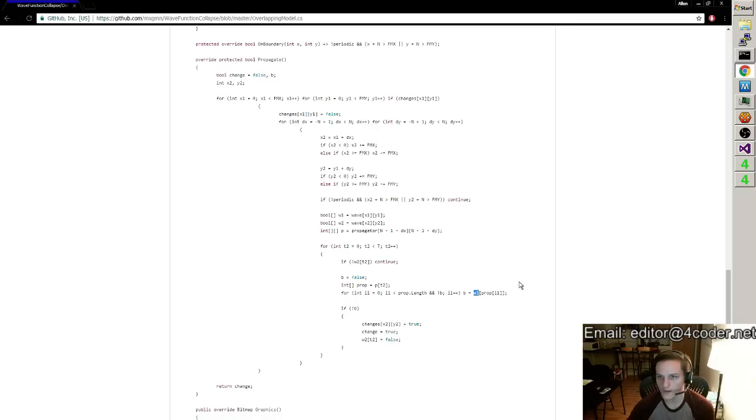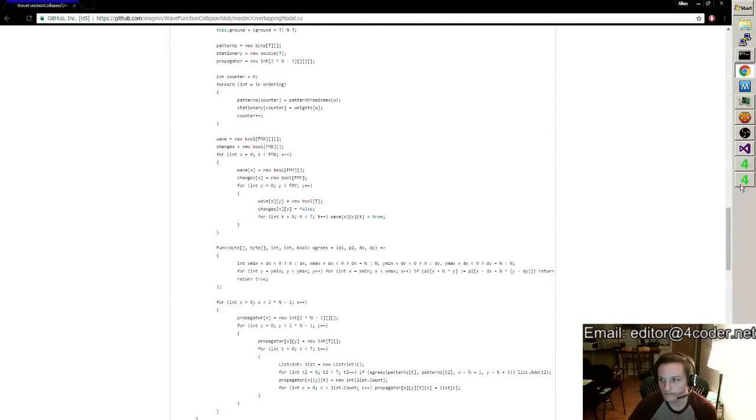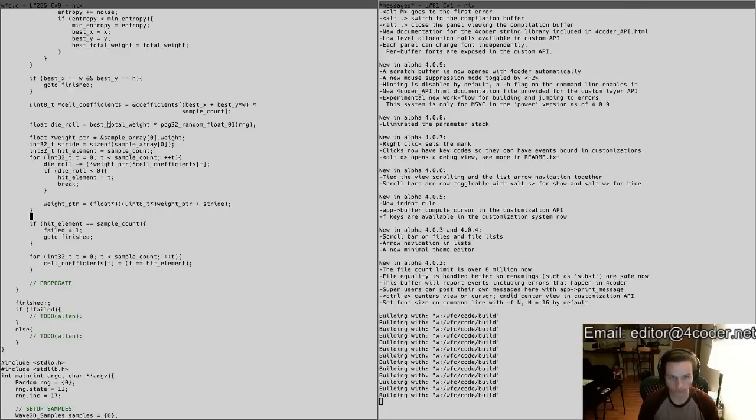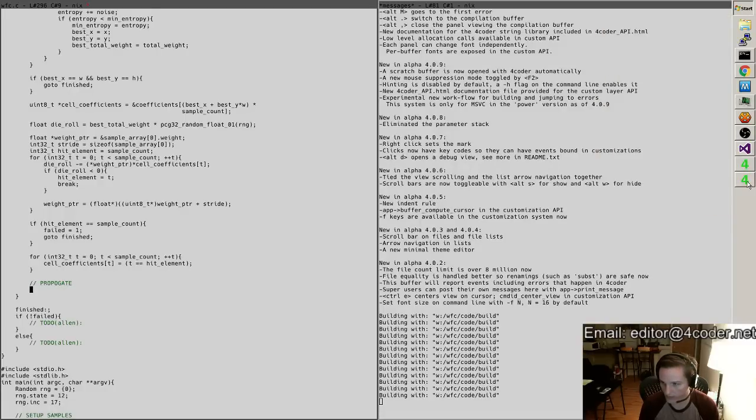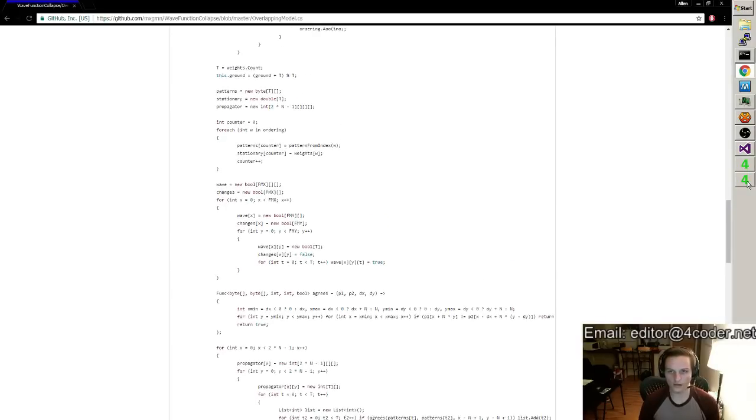Okay, we can do this. So, let's implement propagate first and let it be slow, and then maybe next time I will speed it up. How much time do I have? Oh man, it's been about 3 hours. Let's do a little bit of the propagate, and then I'll do this again next week.